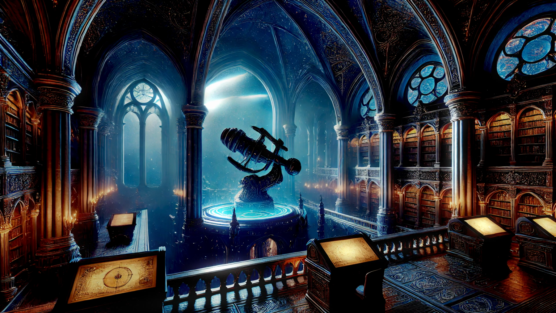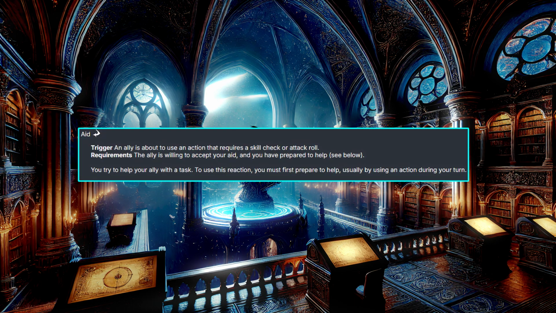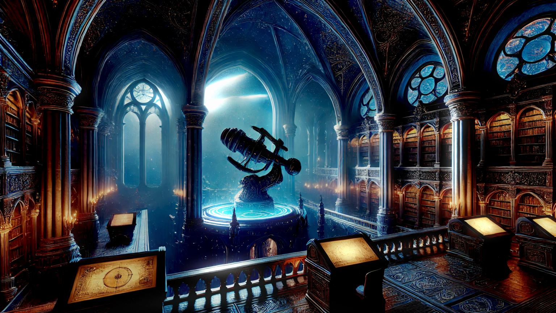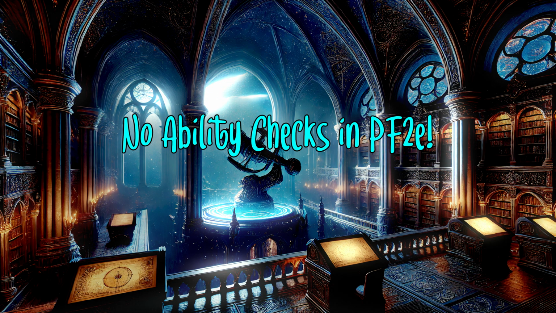With that in mind, you can help increase the chances of successes and crits with skills by using the aid action, which has you spend an action in your turn preparing to aid an ally. Then you spend your reaction to help out your ally, usually with a skill check of your own to do, like trying to distract the enemy, which can give bonuses to your ally's check. You can also aid allies with skills and the like outside of combat too. Every +1 matters, remember.